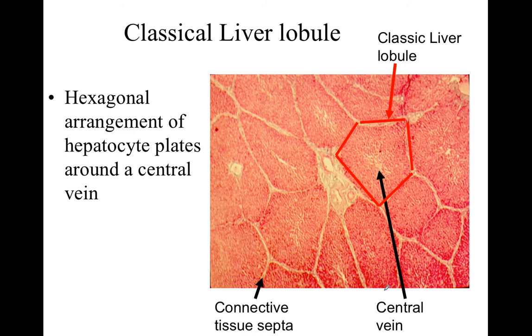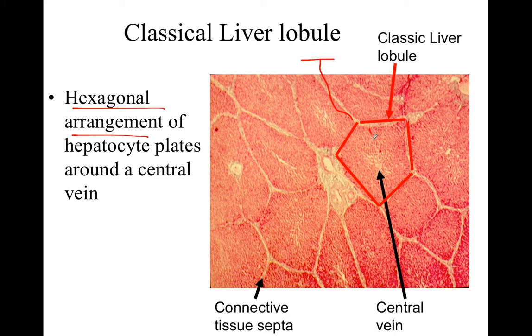As I said, we have the classical liver lobules. We have a capsule from outside that sends trabeculae, and these trabeculae surround the plates of the hepatocytes, and this results in the formation of the classical liver lobules, and usually it's a hexagonal arrangement. It's with six sides. See these here? We call it the hexagonal arrangement.